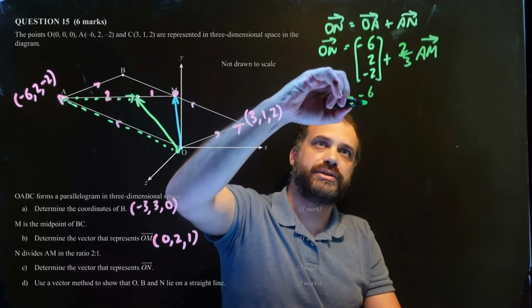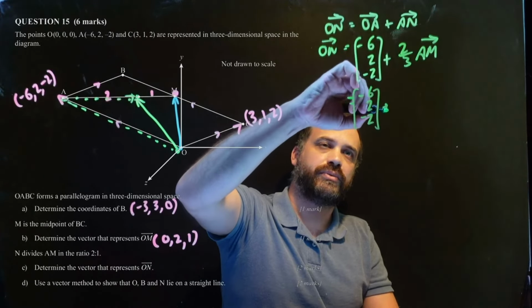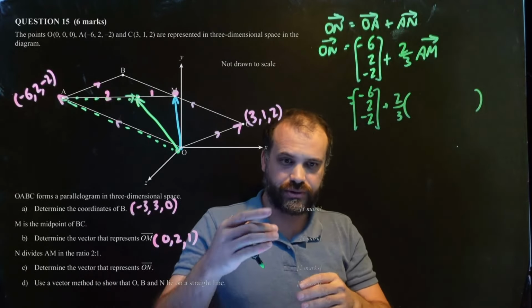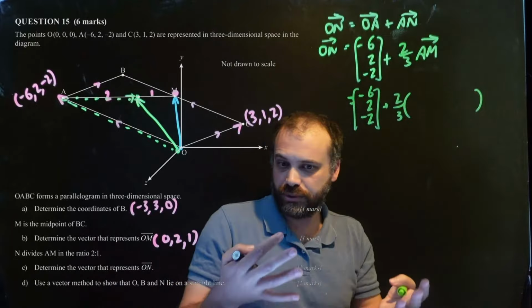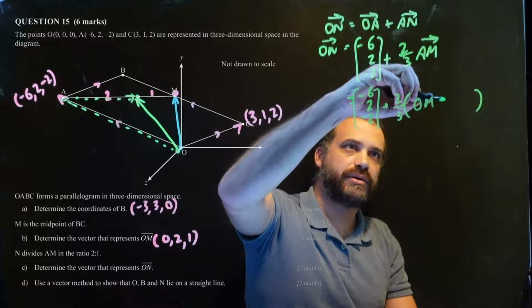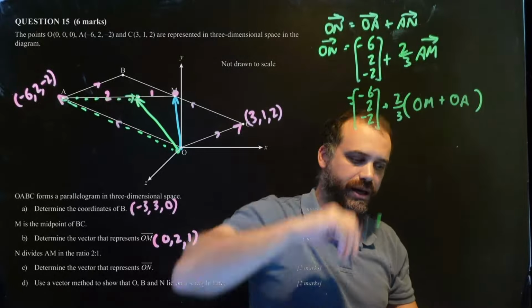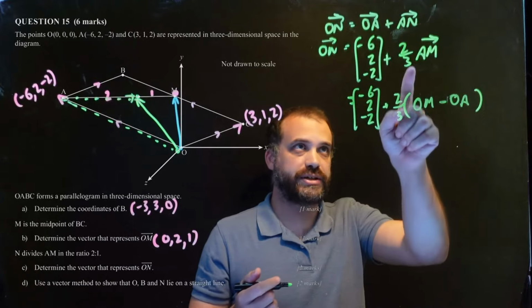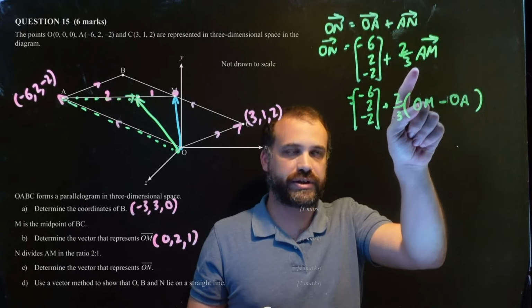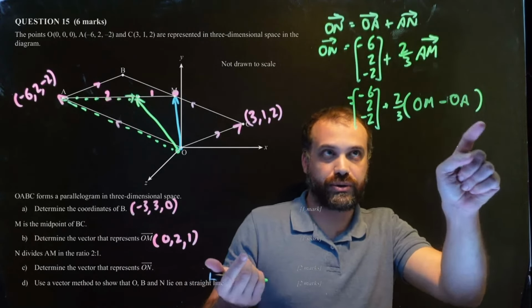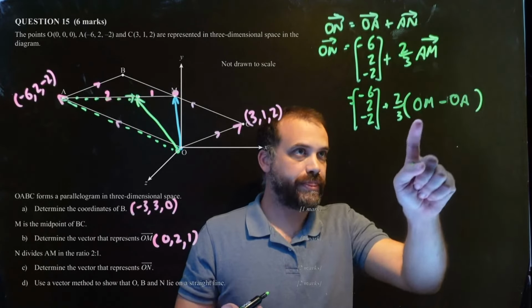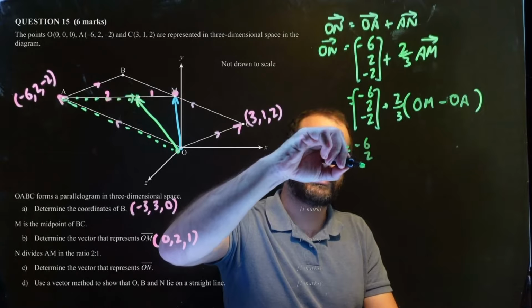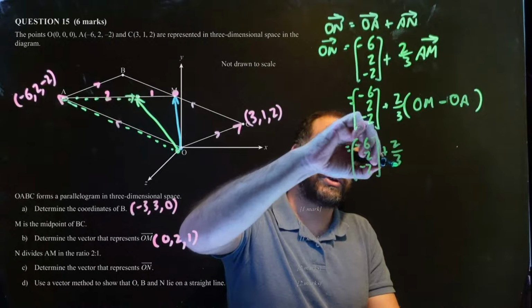We've got our 2/3 here. AM can be found. If I want to know what this vector is here, I've got a simple formula for that. OM minus OA. This should be the kind of thing you do all of the time. If you're trying to find vector AB, it's OB minus OA. It's the second one minus the first one. All right, and amazingly, I know both of those things, right? Because I've got -6, 2, -2 there. I've got 2/3.